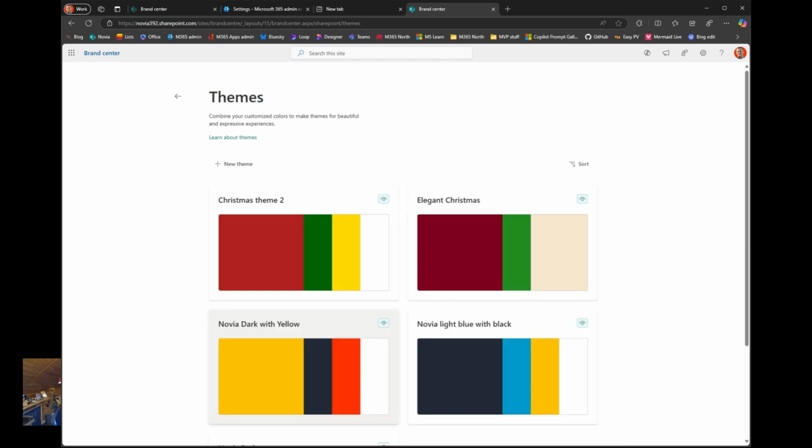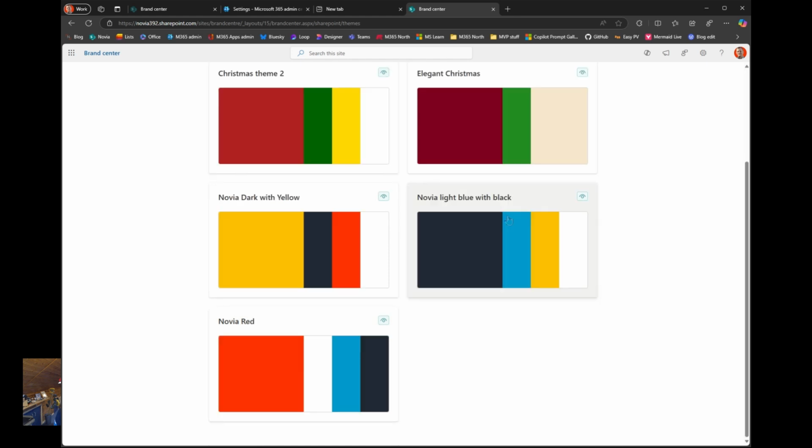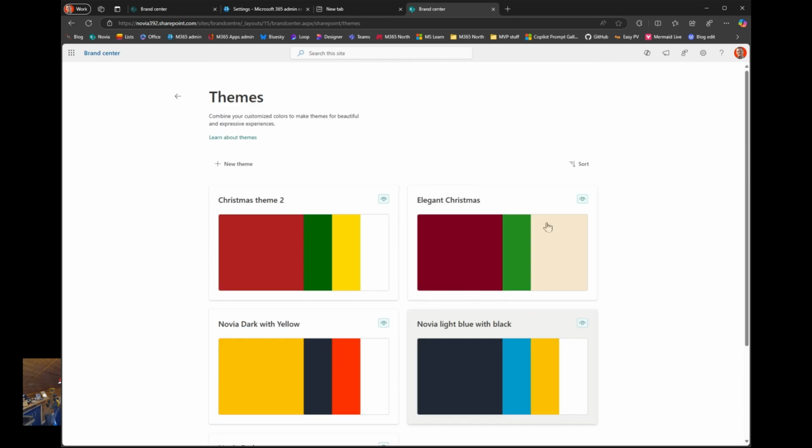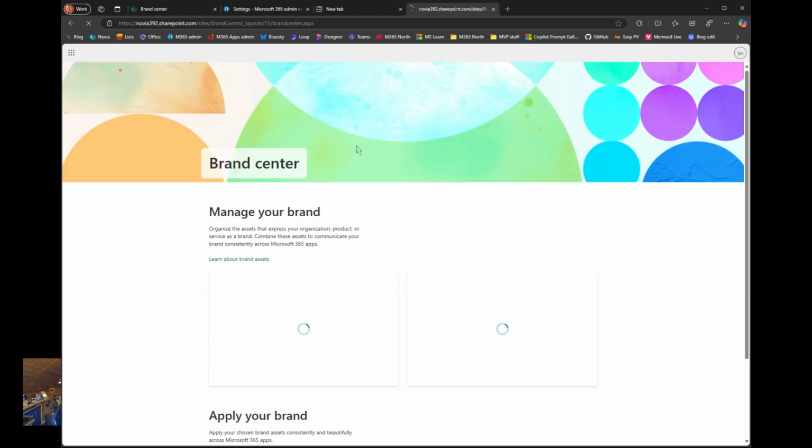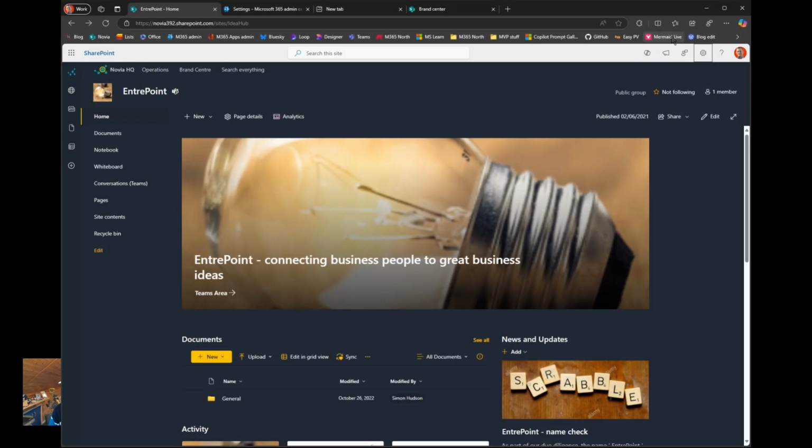I'm going to save it. It is available, and it's now made available with my other themes here in my theme set. I guess there's one last thing to do, which is to go and see what it looks like with the themes applied to a site. So let's go and do that just to finish this off. I've jumped into a site elsewhere on my SharePoint environment. It's connected to a hub site, so it's automatically picked up an existing hub theme, but I want to change this one, give it that Christmassy theme that we wanted.